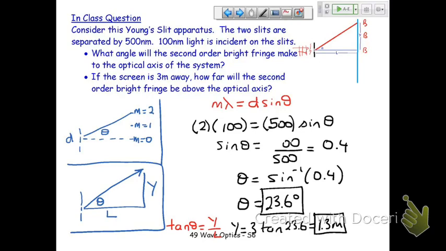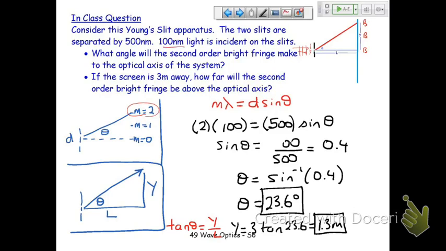So now I'm over here. Here's my 2 slits. Here's my straight through, m equals 0. We had m equals 1, that's your first order bright fringe. m equals 2, that's your second order bright fringe. So m equals 2, and what we say is m lambda equals d sine theta. There's my principle, my basic equation. m is 2 in this case.